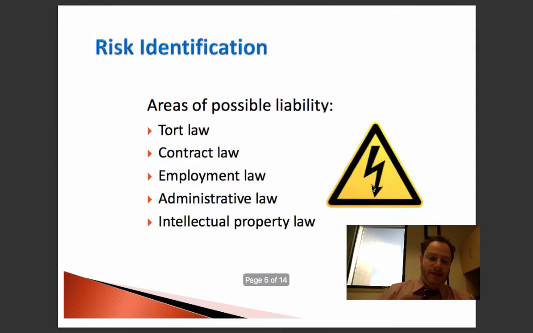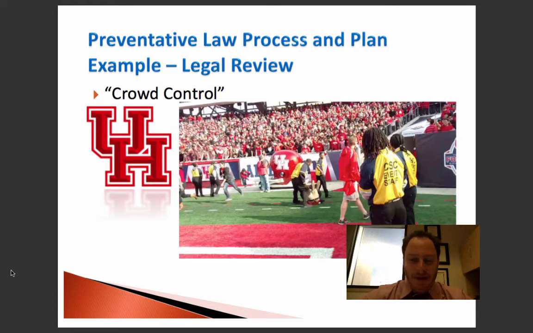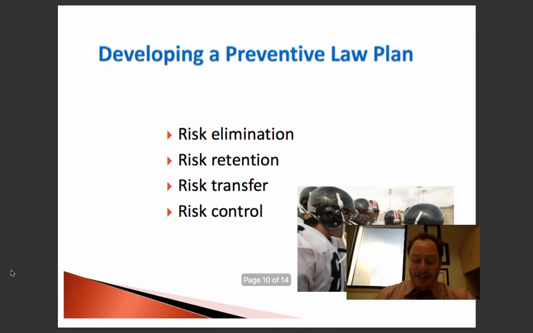Or we go back to the picture of Houston. The people in the yellow shirts I said were independent contractors. So they are the ones that actually come in and perform the activity that Houston as an institution might have liability for if something bad happened, but instead, through an independent contractor, through the act of the contract, the contractual relationship between the two parties, any liability that Houston might incur is actually transferred to CSC because they're the ones that were contracted out to handle the security, and therefore the risk of harm or the risk of liability transfers to them.